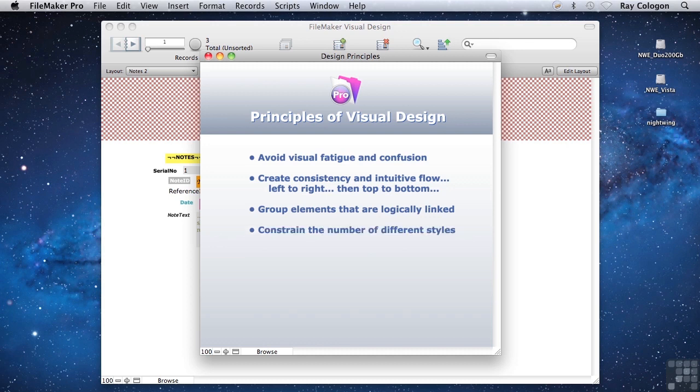As a general rule, it's a good idea to constrain the number of styles and colours so that things only differ for a reason. That way, users can quickly scan for the things that are important, and the visual style becomes part of the way information is conveyed. For similar reasons, you really don't want every element on the layout, or a majority of elements, competing for the user's attention. It's preferable if the user's attention is drawn to the most important elements of the layout rather than having many elements visually shouting.